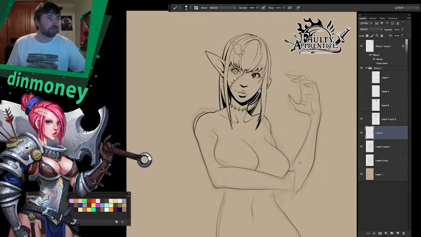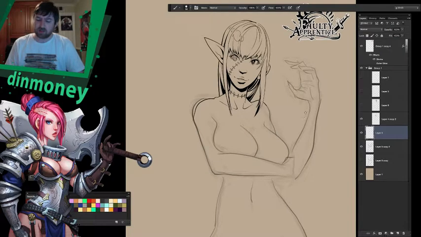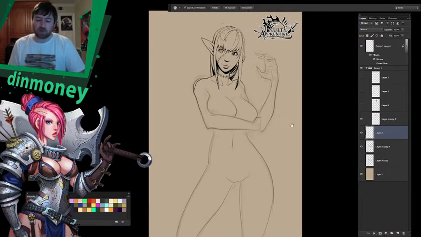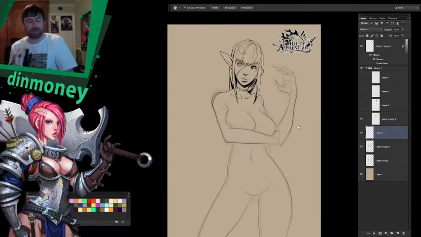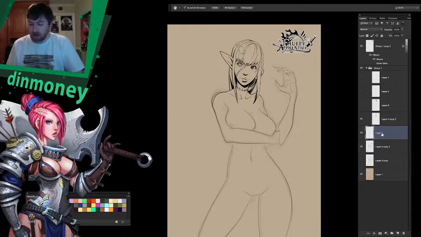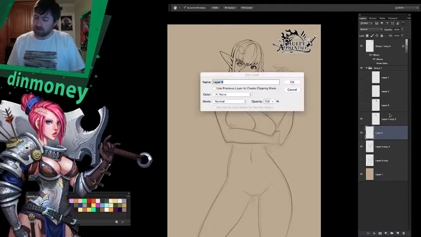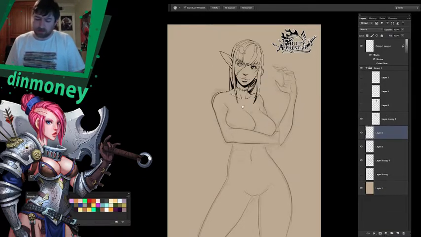Awesome. Yeah, we'll be working on her for a while. What we're going to be focusing on today is getting the line work and the initial sketch out. I was thinking we could try, ooh, I was going to do something crazy, but I don't think we're ready for that yet. Like a silhouette technique. I don't think this is the good character to draw that on.